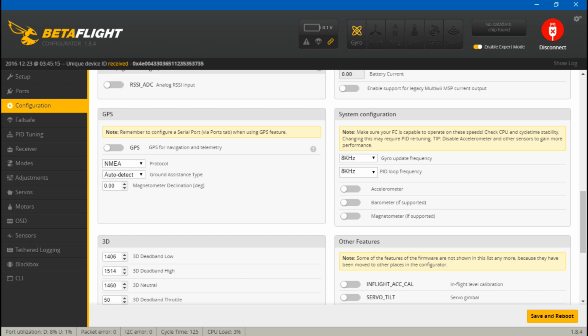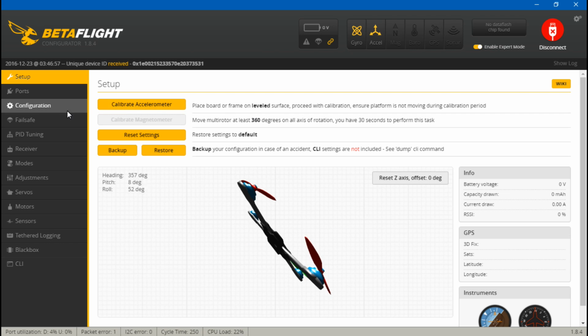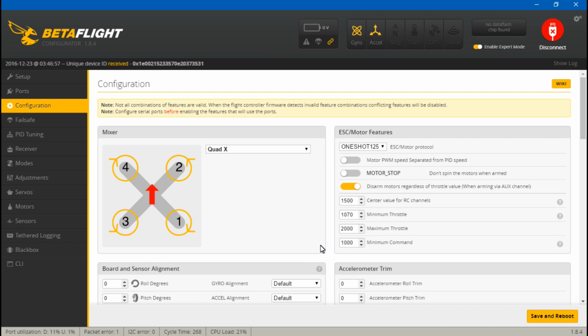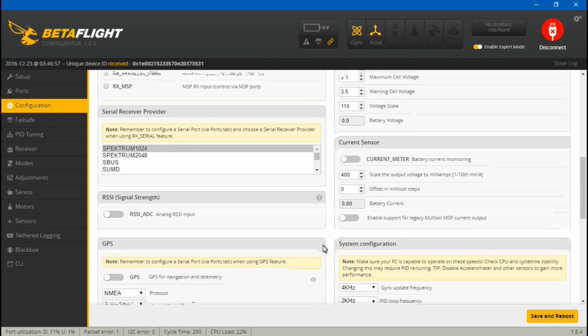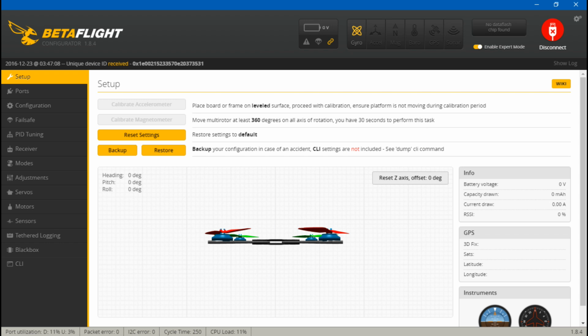Now my CPU load is so low because I just built this multirotor earlier today. I haven't even set it up yet, but just to give you an idea, I'm plugging in an F3 processor flight controller. I was currently on an F4 processor flight controller. That's another reason why it was so low. So now we're sitting at about 22%. If we disable it, it dropped down to 11%. So we saved 11% right there off of disabling just one accelerometer sensor.